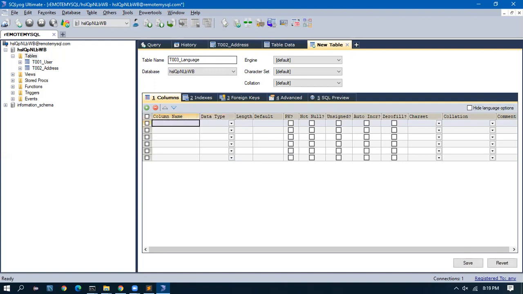So the first column will be the primary key language ID. Int, I can keep 10, and it is a primary key. It is auto increment. Next, the actual language which they speak, it is going to be a varchar, and the max length will be 20. I'll create a table.